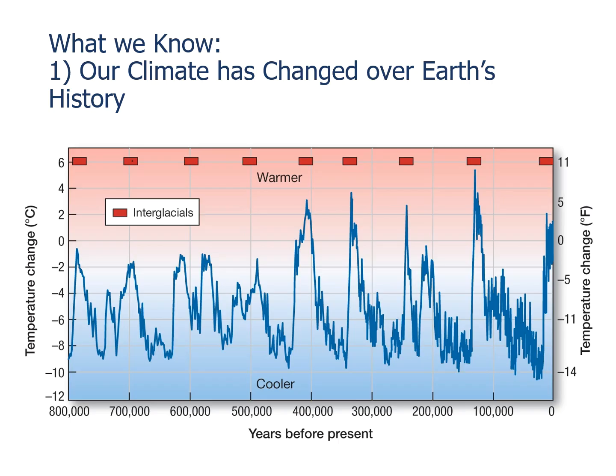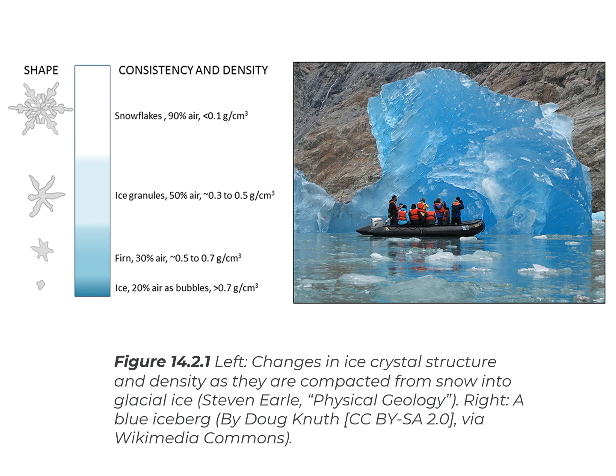So only recently have we come out of an ice age, and you can see that for most of the relatively recent past, the Earth has been in an ice age. Now, how do we know this, and how do we measure the temperature change 800,000 years back? That would be the question. The way that we do this is by looking at bits of the atmosphere that are then trapped in ice.